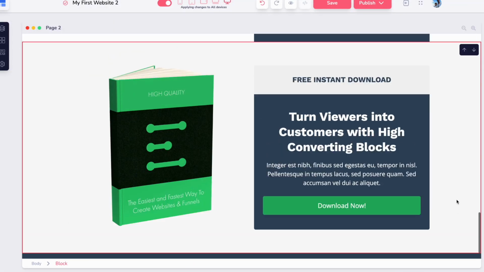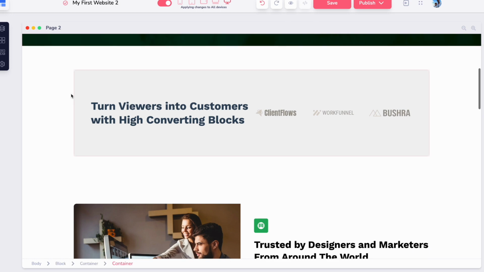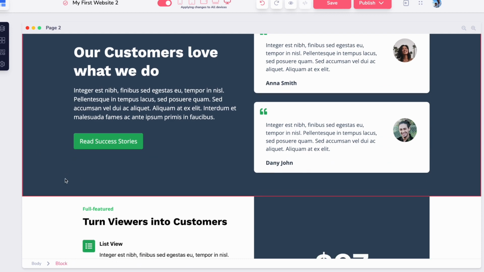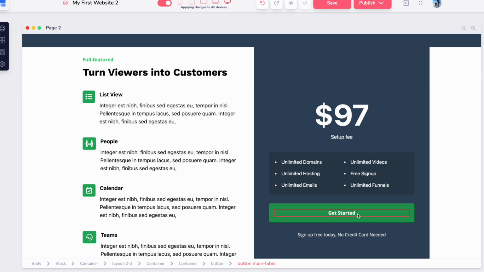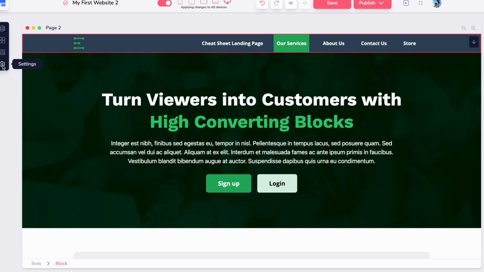Okay, here you have it. My website made with modern blocks: navigation bar, hero section, clients, content section with more information, testimonials for social proof, and a pricing table where people could buy my products. We'll go into setting up our Groove Sell product in the next video. Another block where I could give something away for free and build a mailing list, and our footer. Okay, this is our website.